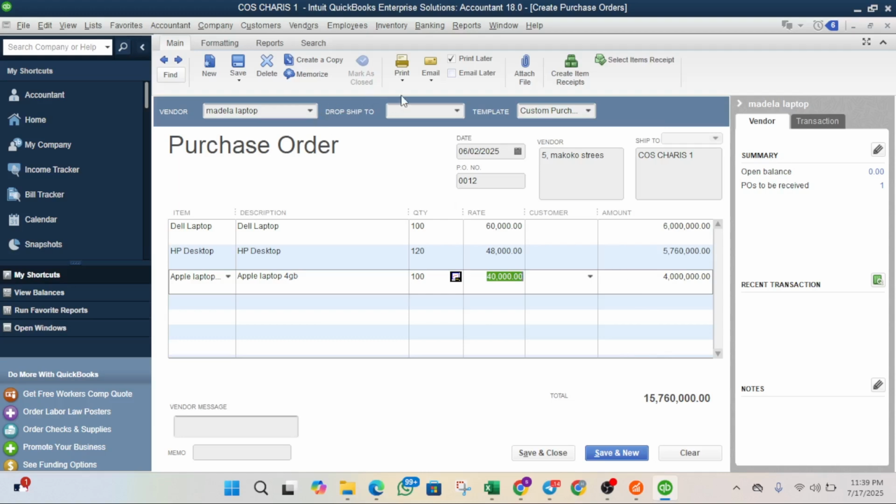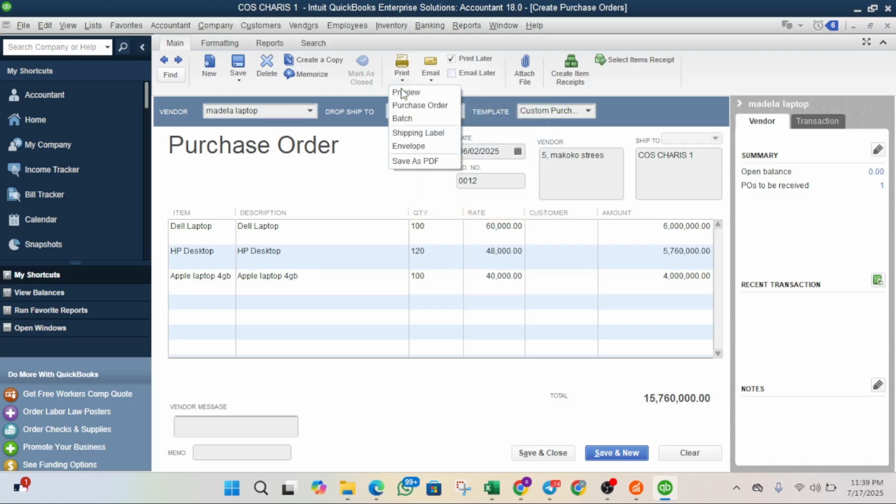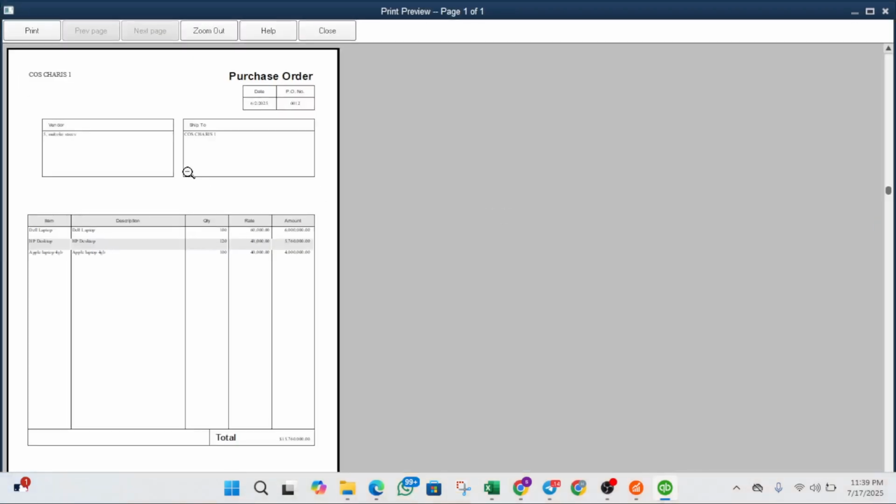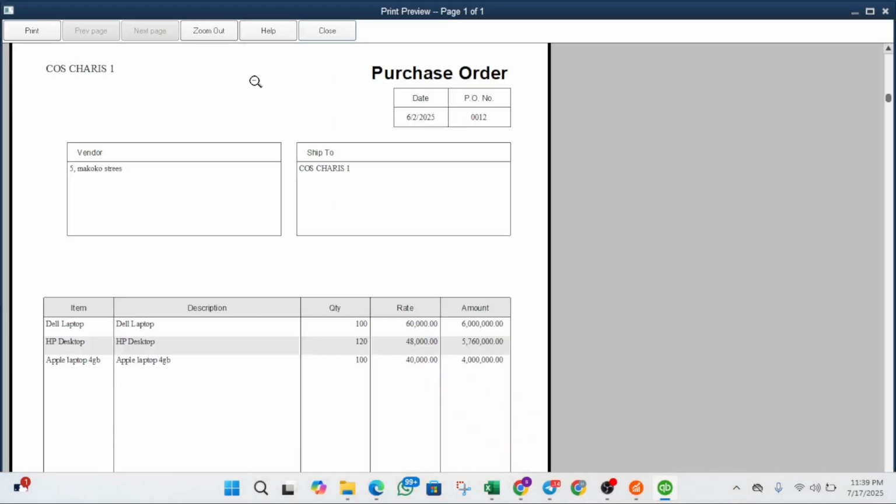So I can also print out this purchase order. Look at print. You select print preview, and I can also save it in form of a PDF. So let me click on preview. You click on OK. So look at the purchase order that I'm creating. Look at the name of my company, the address of my company, and the item I want to buy from my vendor. Then the PO number, which is 0012.